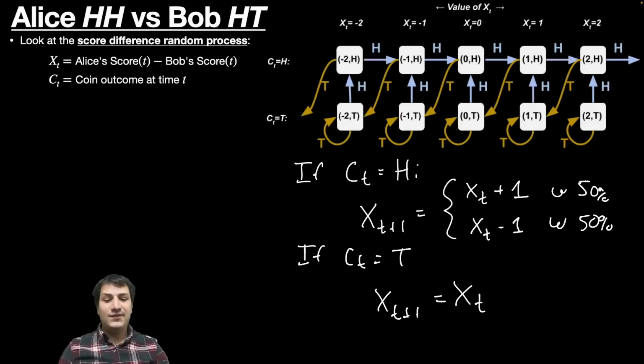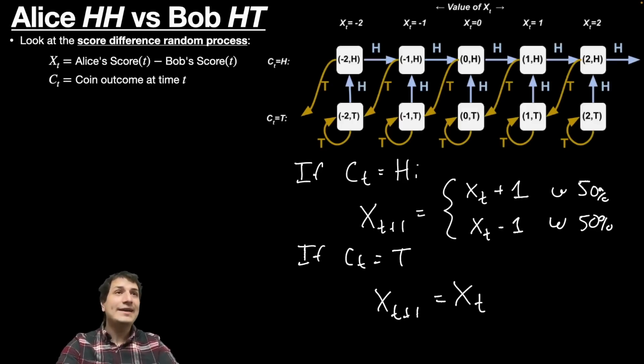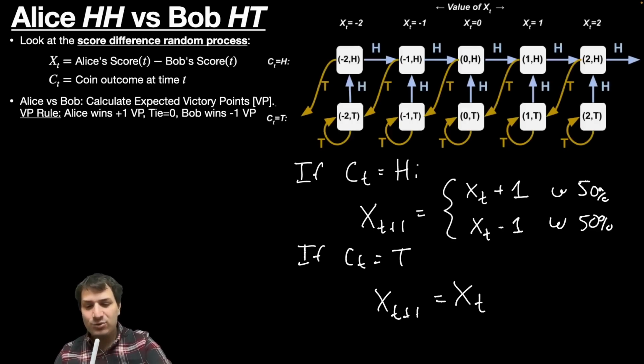Markov chain means if you know the state, you know what happens. I just told you exactly how things evolve, so we know it's a Markov chain. Okay, what else do we need? We need to convert this into calculating probabilities for Alice and Bob winning. In fact, I'm going to calculate it all together at once. I'm going to calculate the difference between Alice winning and Bob winning by using this victory point function.